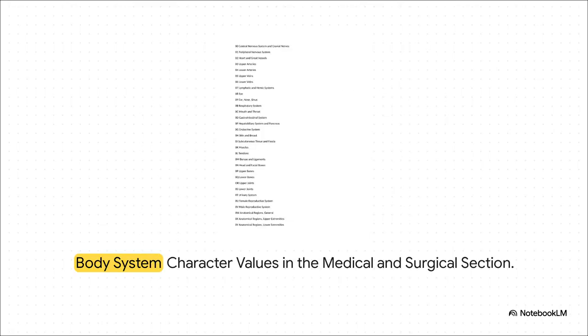And this perfectly illustrates our focus for today. Check out those body system values. Notice how the second character for any male reproductive system procedure is the letter V. So whether the surgeon is operating on the prostate, the scrotum, or the testes, as long as we're in the medical and surgical section, that second character, V, locks us right into our specific anatomical neighborhood.